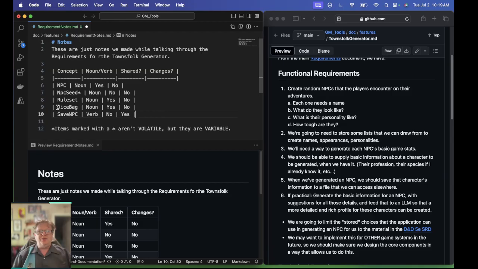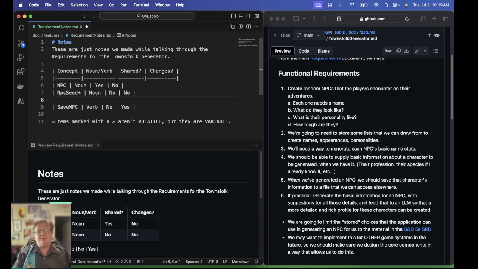I want to get rid of... I've cheated. I'm sorry. I thought I had gone too far. Let's get rid of rule set. Species list. It's a noun. It's going to share.